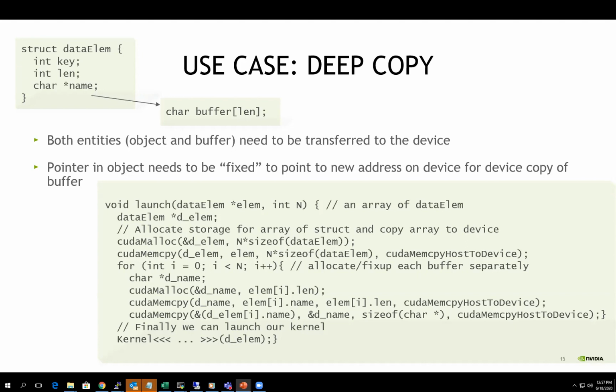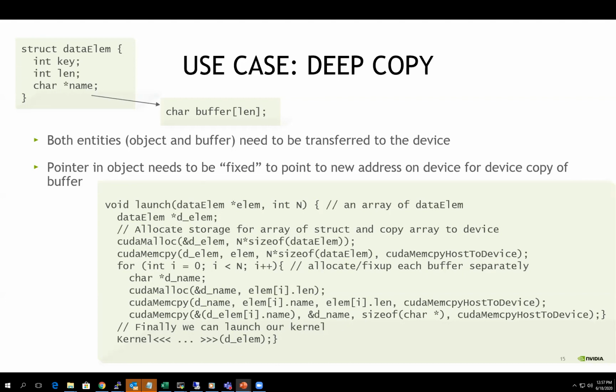A deep copy will occur in CUDA programming. It really is true in host code if I was making a copy as well, but let's ignore that for the moment. In GPU land, in CUDA land, a deep copy will occur anytime I have a set of data structures that I've depicted in the upper left-hand corner of this slide, and I then need to move that data to the GPU. So let's unpack that.